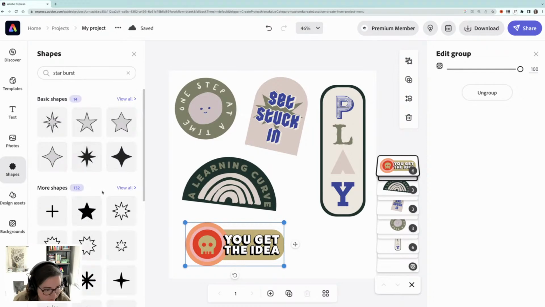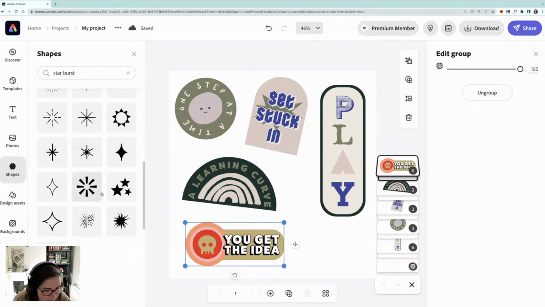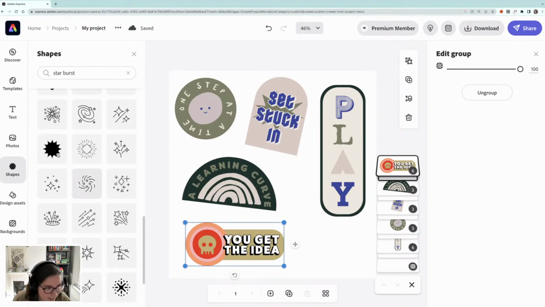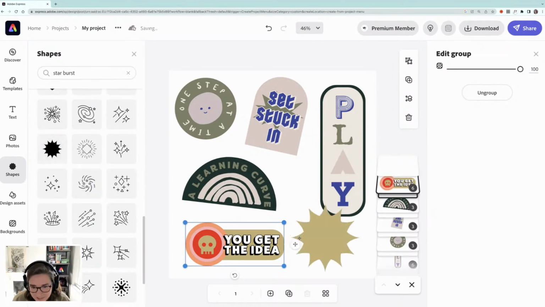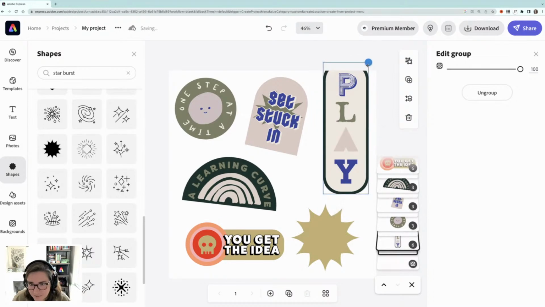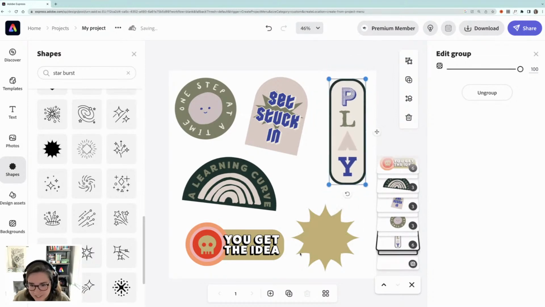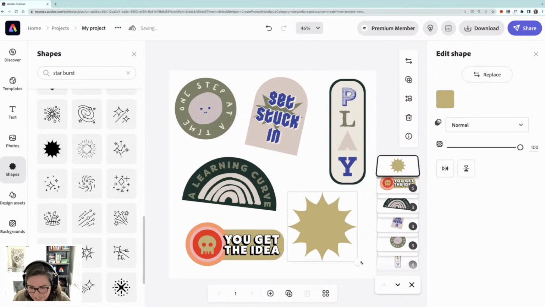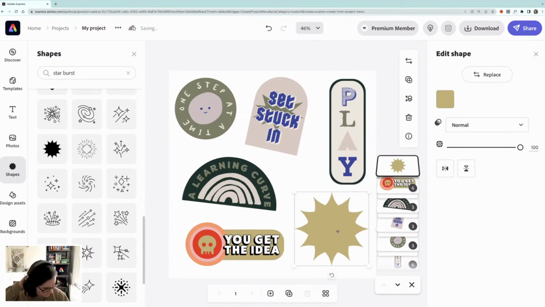But you can see how fun this is and how quickly and easily they can come together. And I do think that having stickers when you go to events is a real nice way for people to remember you and to stand out. Okay, I think this one should be the make it pop one.